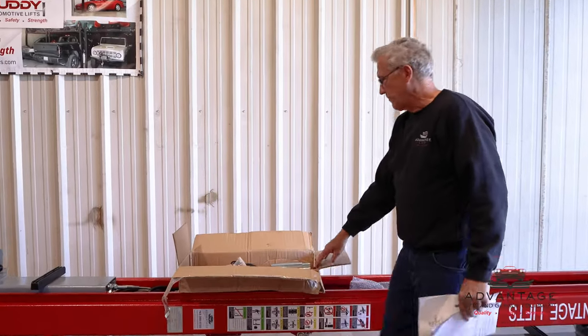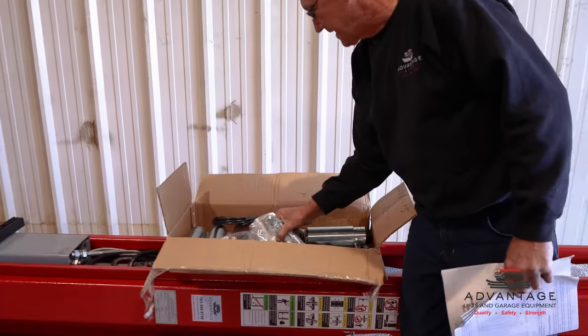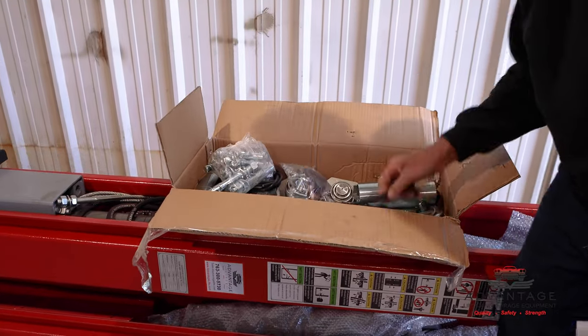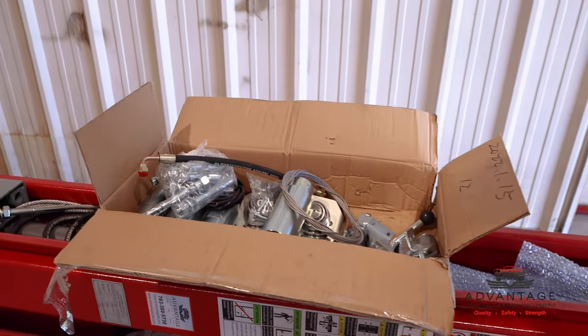Now LaShard dug out our parts box. This was packaged in between here. This has all the nuts, bolts, anchors, hoses, cables and pins, and brackets to assemble this lift.